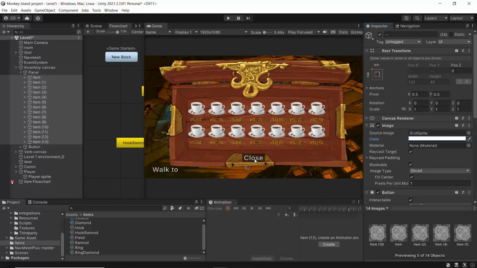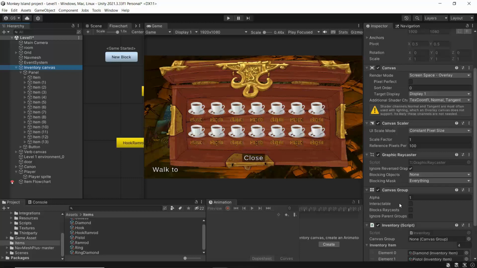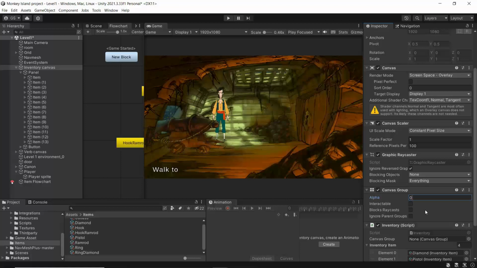The close button, you can work on that if you want. You can make it a button or a cursor for that, but I use it here as close so that the player knows they can close the inventory and use it on some object inside of our game. So now, inside of our inventory canvas, I'm going to set the alpha at canvas group back to 0 again, so we don't want to see that.